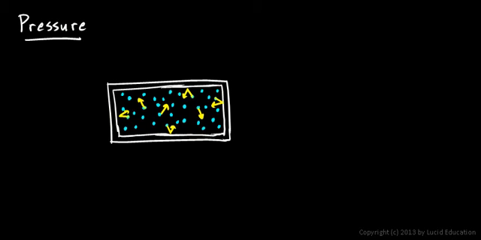So what you have is this force from these atoms impacting the sides of the container, and this force is spread out over an area. And that is what we call pressure, a force distributed over an area. And it's a steady pressure, it's evenly spread out, and it's constant. It's really made from billions and billions of tiny little individual forces, but they are so small, and there are so many of them, and they are hammering away so steadily that we can basically consider this force to be constant and spread out over that entire area. And that is what pressure is, a force distributed over an area.